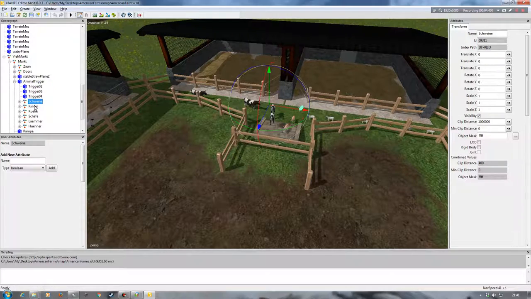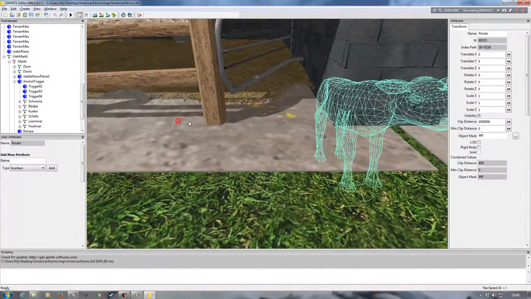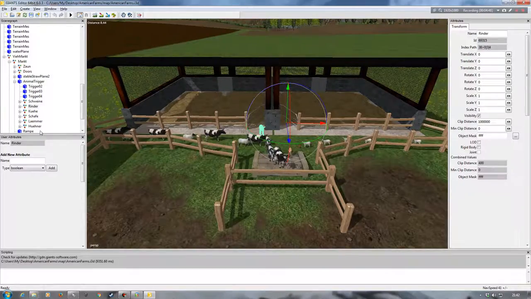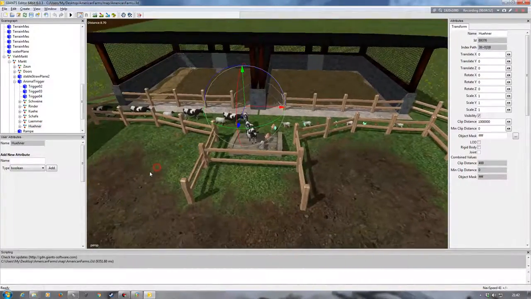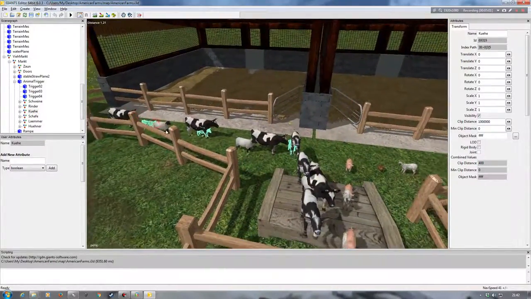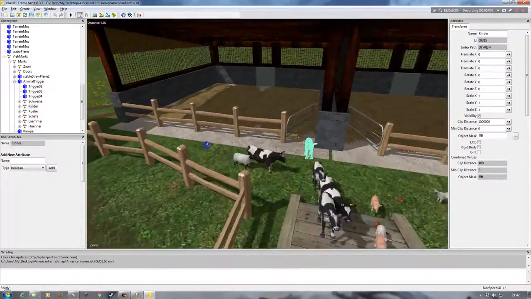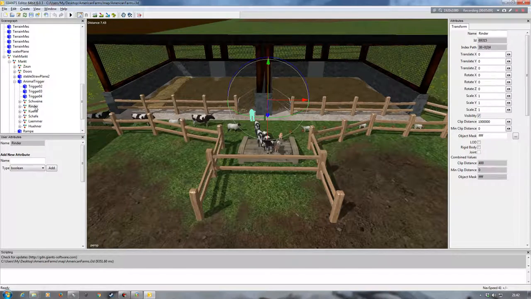So the top two, I believe, are possibly okay. We've got pig and then beef, so those two are fine. What I need to do now is find the chicken, which is this one here, and move it up so it's below the beef. So I need to move the chickens up so that they're below the beef.